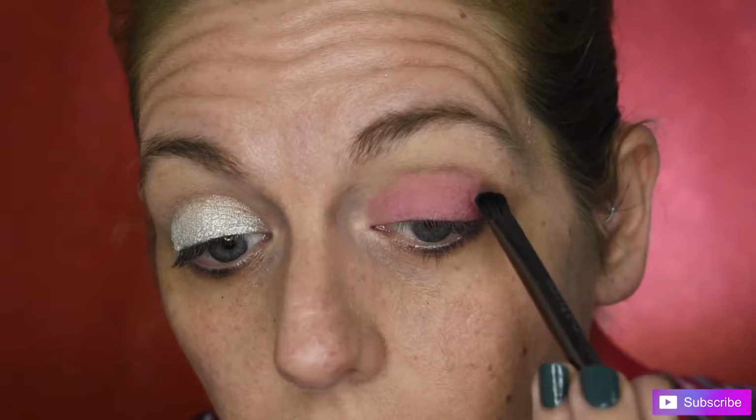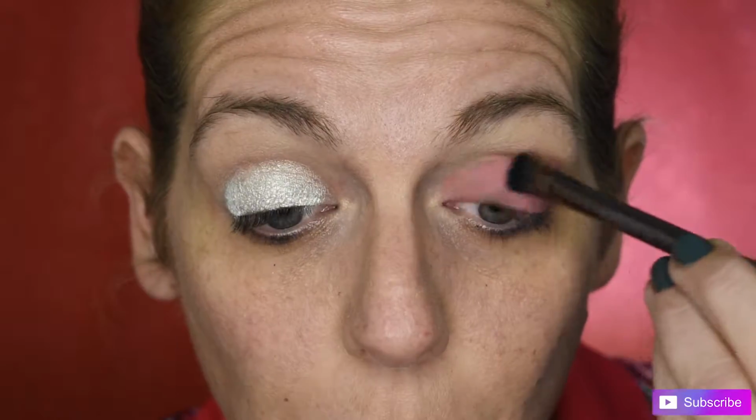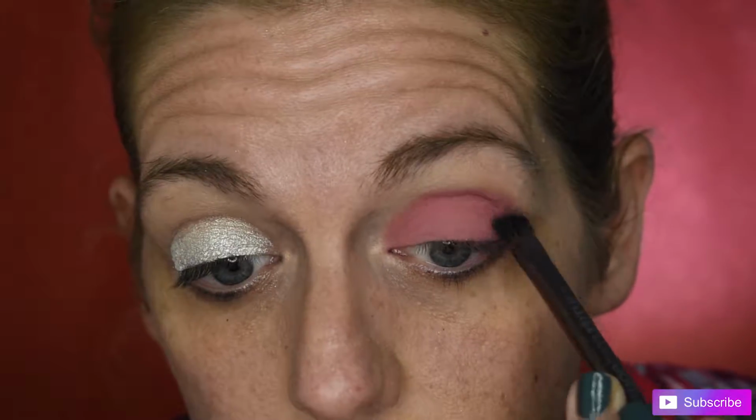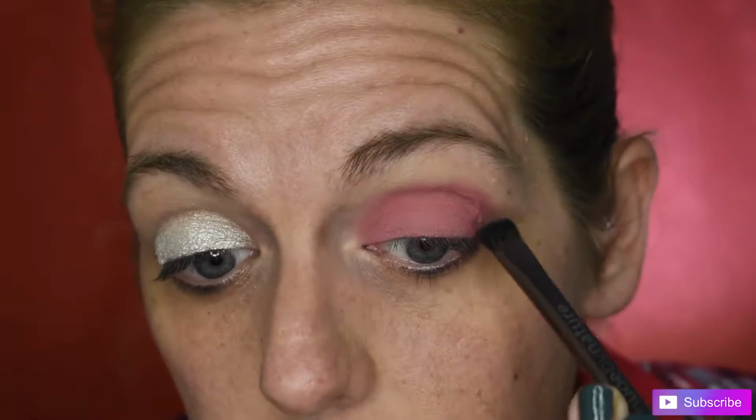It's a beautiful colour. I'm not a huge pink lover. Ironically, I wore pink eyeshadow today to match my shirt. I had the Astro Pink palette from Kaleidos there on. So I'm just going to blend it out a little bit up into the crease just so we can see how it would blend out, which it's blending out fine.